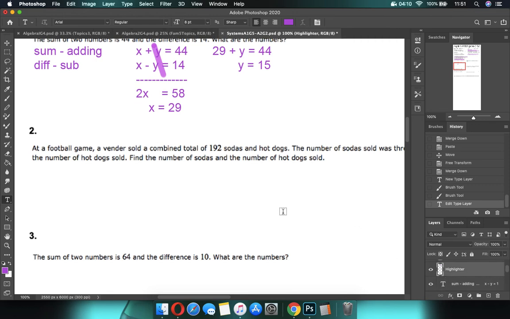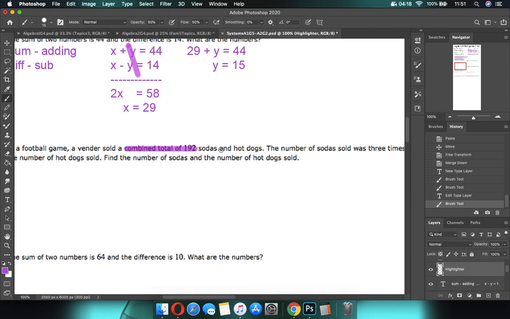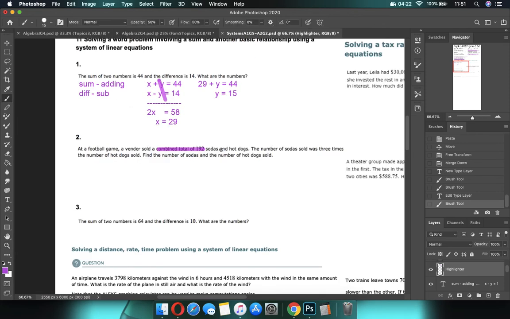That's the question. So let's see here. We have two keywords that I kind of like for this one. Combined total, and then I did not give myself enough zoom. Give me a second here. There, now I can read it all. So the combined number of sodas was. Okay, so here's another keyword that I like. Sodas was, because that has a verb in there, a was. So we're going to zoom in a little bit, or we're going to write some equations.